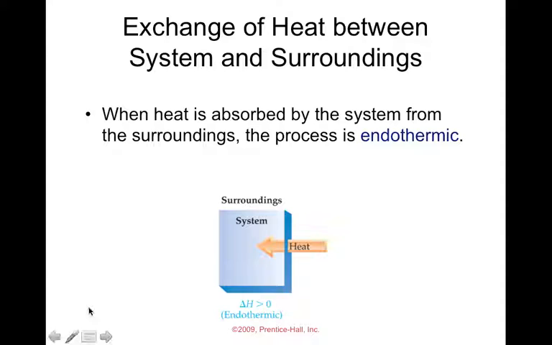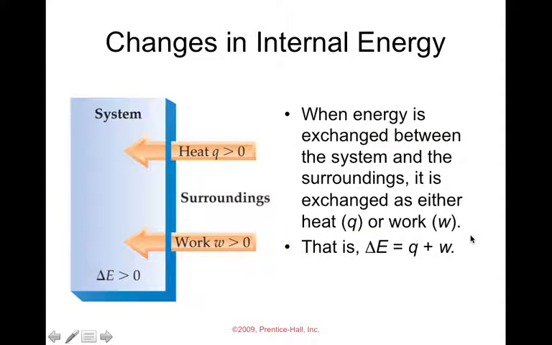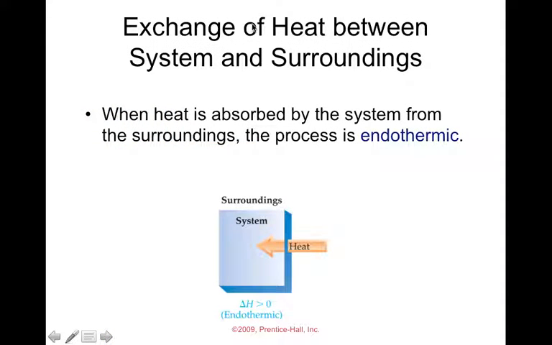We learned about one formula, which is a change in energy. That one's useful when they're already telling you what the energies are. But if you start talking about work and heat, then this is the formula you're going to need to use, which is delta E is equal to heat plus work. And the symbol for heat is Q, little q in this case.